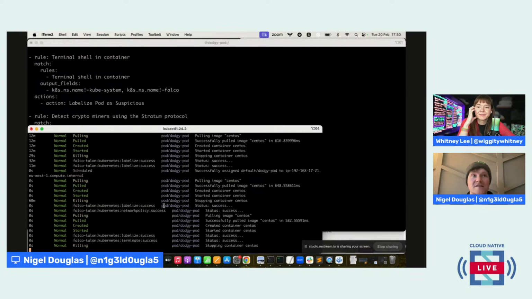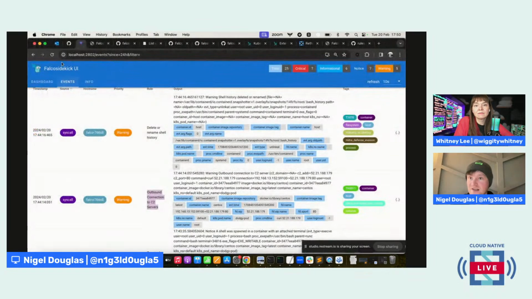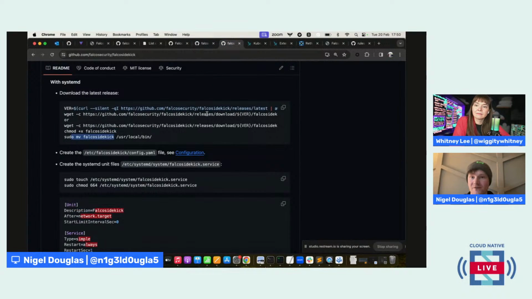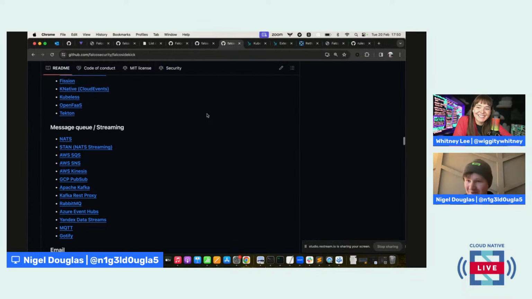Exactly. What you don't want to do is spend a lot of time, especially if you're making lots of changes to Kubernetes, you're scaling up and down workloads, you don't want to have to keep configuring webhook addresses. You want it to be out of the box when you deploy your workloads. So having the option to have a feature flag to say, I'm going to deploy Falco Sidekick, and while I'm at it, configure the webhook address to a designated endpoint. And it's not just Talon. It could be any one of the, what did we list them as here, 60 plus options.